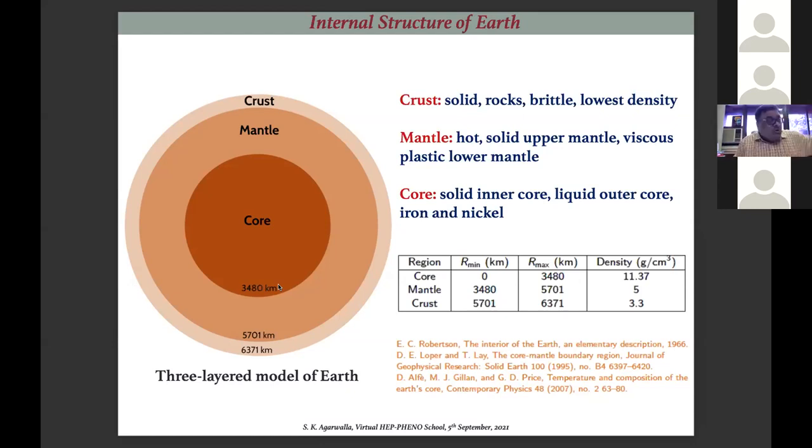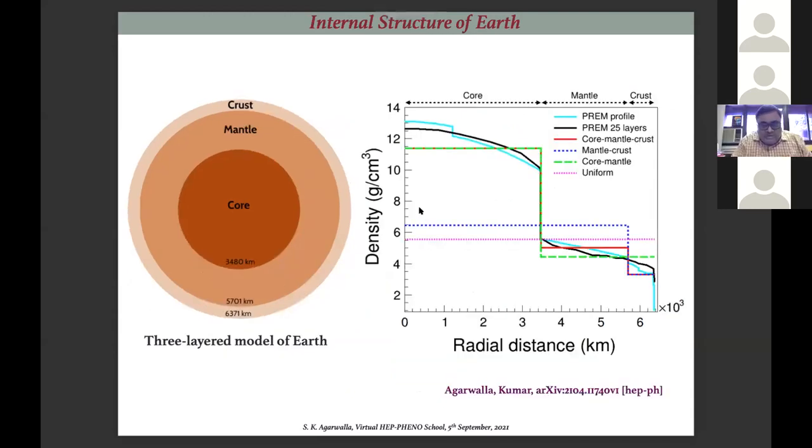I told you, when these atmospheric neutrinos pass through the core, they will feel the core through the matter effect. And they will tell you whether they have seen matter or not, because when you go from mantle to core, so you see, we have constructed various profiles here, and we are trying that when we have data, which model will fit the data and which will not.